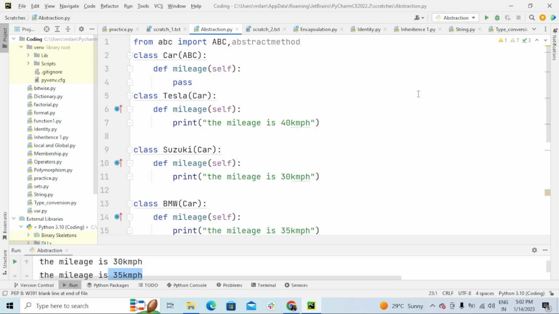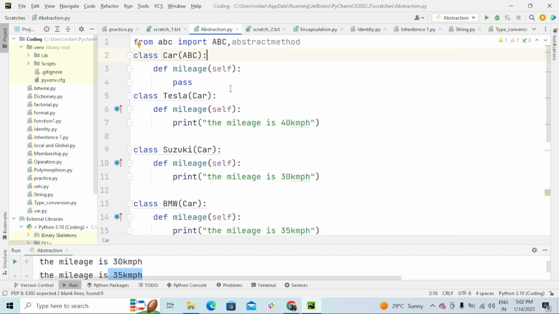In this program, we have imported the ABC module. From abc, import ABC and also abstractmethod. We imported the ABC module to create the abstract class, right?